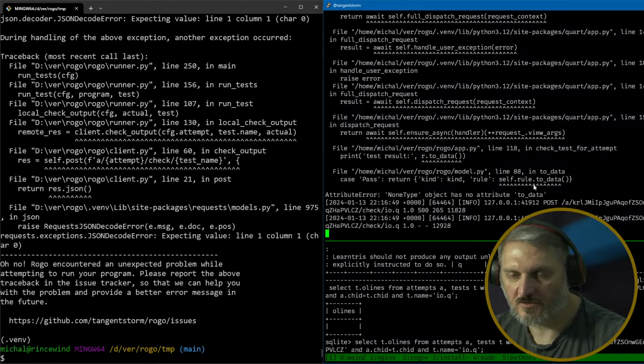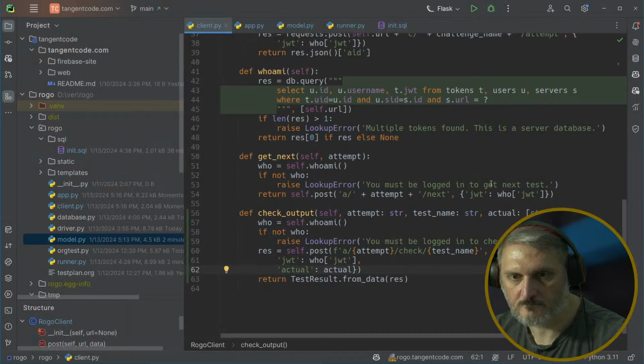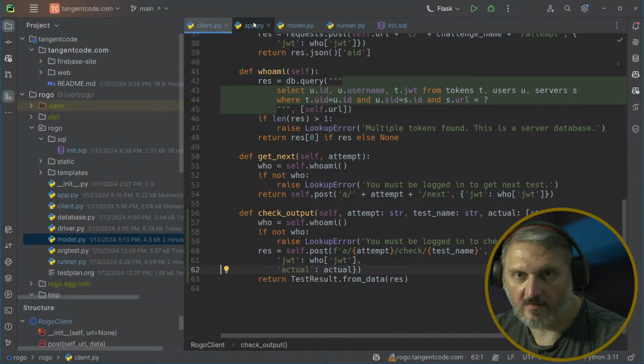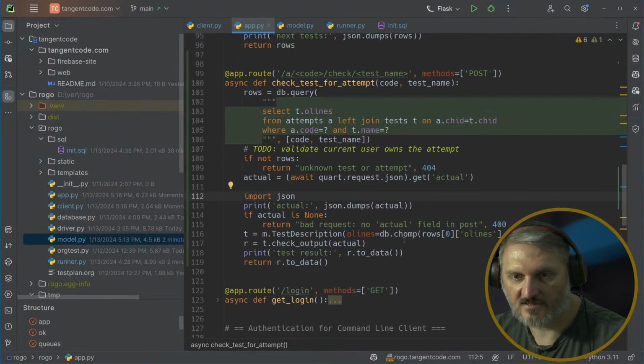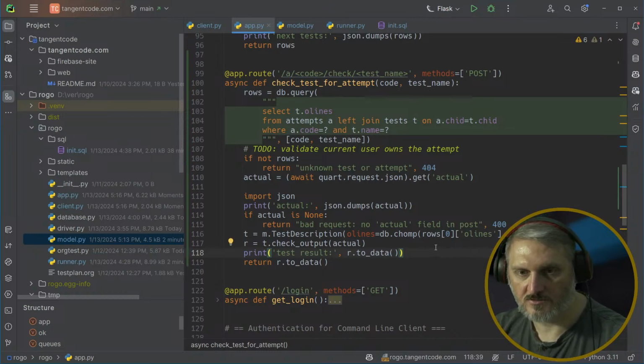Self.rule.to_data, so it passed. Okay, so yeah, right, that's what I expected. The app should pass, or to_data.